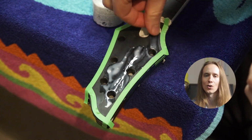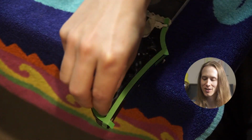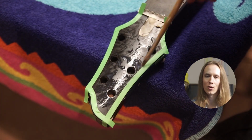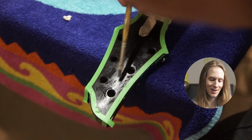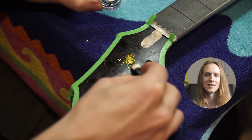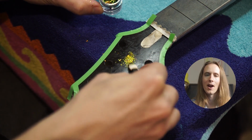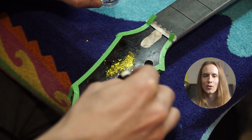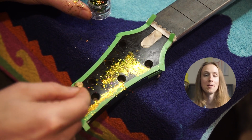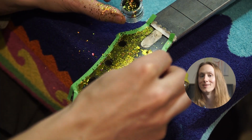As mentioned, I'm using Gold Size, which is this milky glue. Gold Size works a bit different than regular glue. You apply it and then you let it evaporate until you don't see it anymore. And what remains is a sticky surface where you can apply gold leaf, or in our case, those flakes. And I'm using a makeup applicator which came with the flakes, otherwise I wouldn't have them.